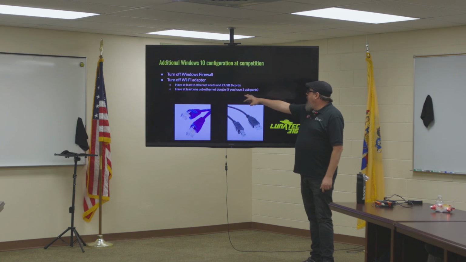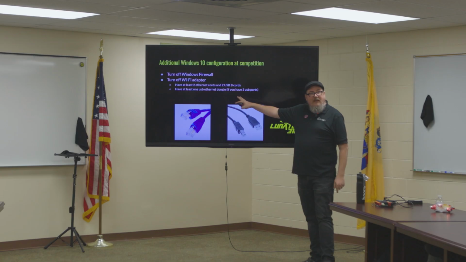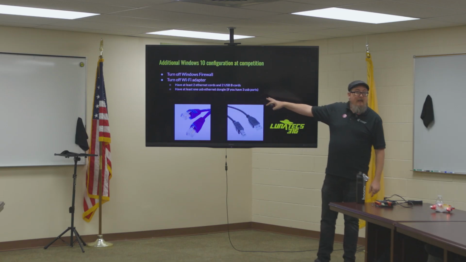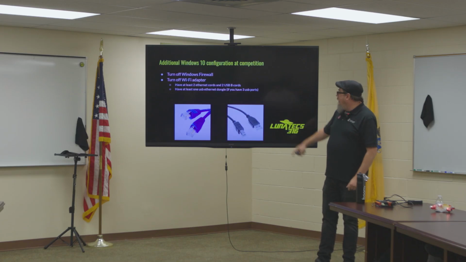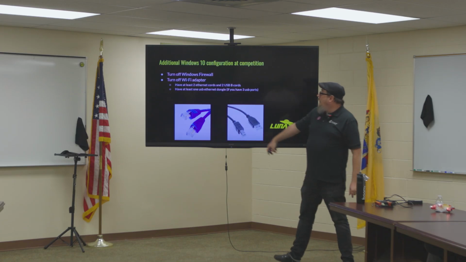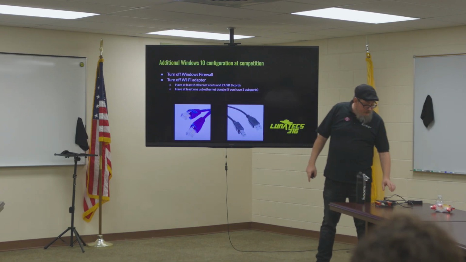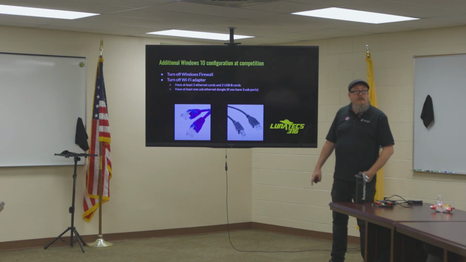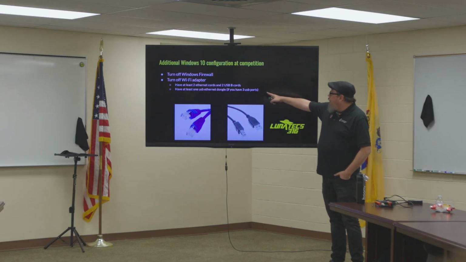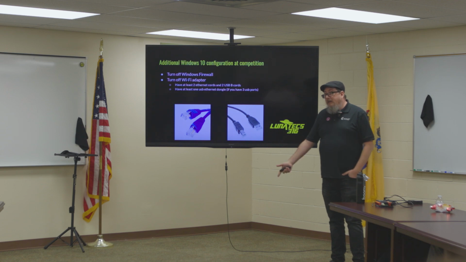And we want to have at least one USB Ethernet dongle. Why do we want that? Even though I just said we don't want that. Why do we want that as a backup? Because if your Ethernet port breaks, just in case, right? So we will also have 2 Ethernet cords, 2 USB ports, so that, well, actually we don't even need the USB ports that much anymore, but it's the 2 Ethernet cords so that we have a backup in case one breaks. Or to lend out. Lots of teams forget them.